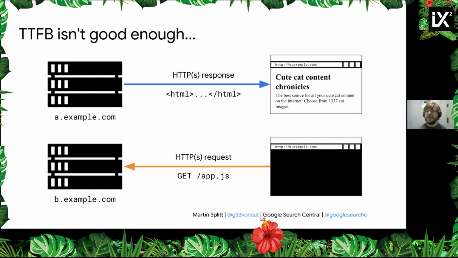So that can't be it. We can't just be like, oh, okay, so this is a very technical metric. It's easy to measure too. It's super easy. I can just get a device somewhere, a computer, laptop, Raspberry Pi, phone, whatever, somewhere in the world, and let it make requests and measure how long it takes until the response comes back. But this tells me apparently not enough to judge if a user has a good time on my website, if the user has the experience of a fast website.